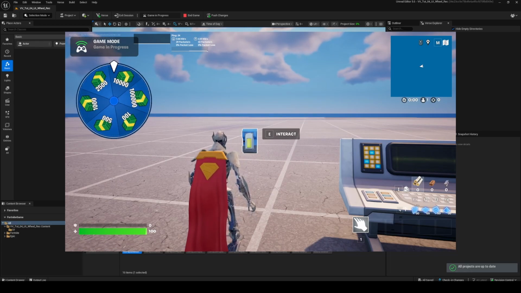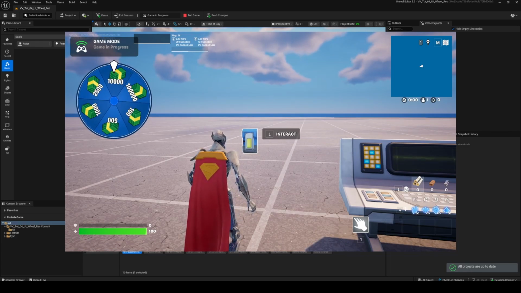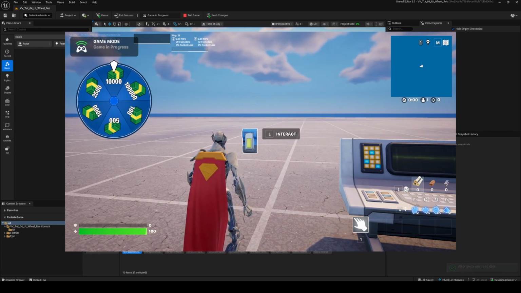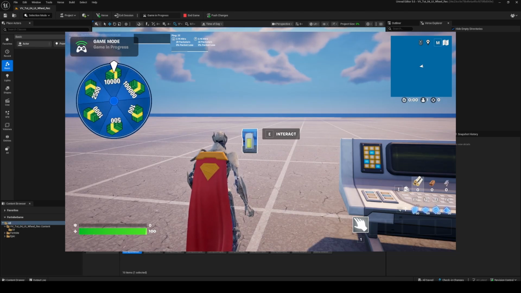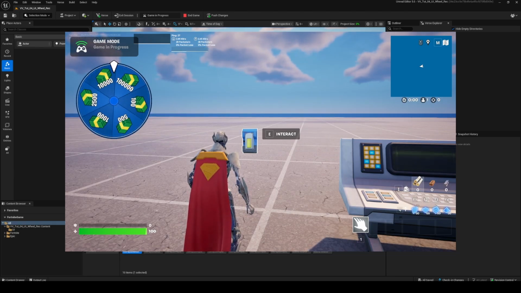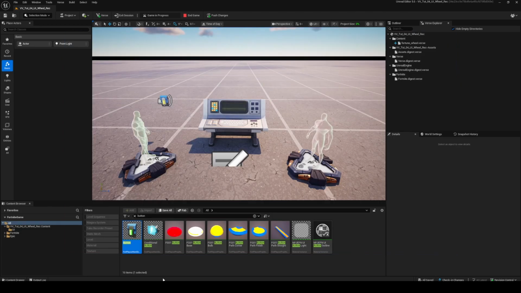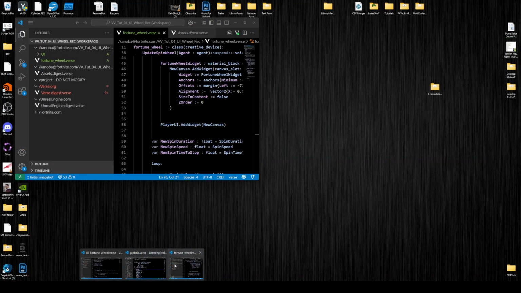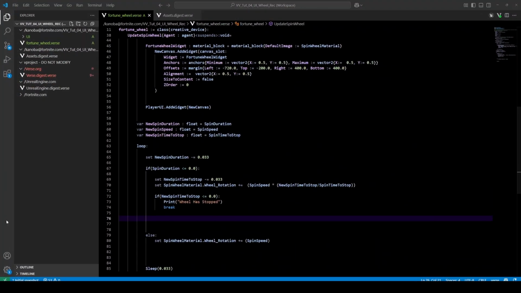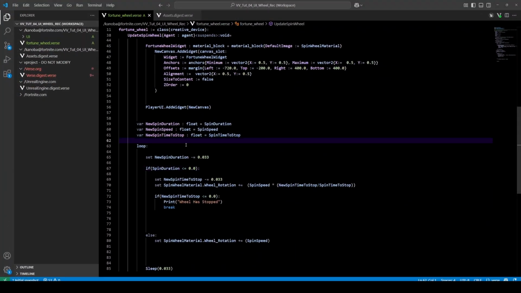Okay, so it spins and it spins and it spins for about 5 seconds. And then it should start slowing down, but I guess I've done something wrong in my code. So let's take another look at it. So I realized where I went wrong.